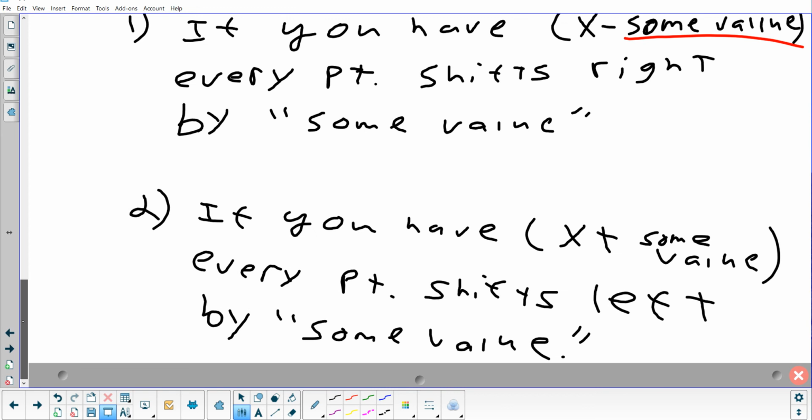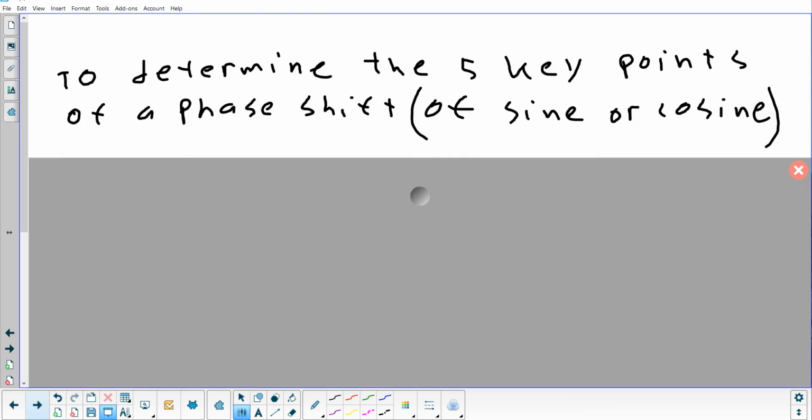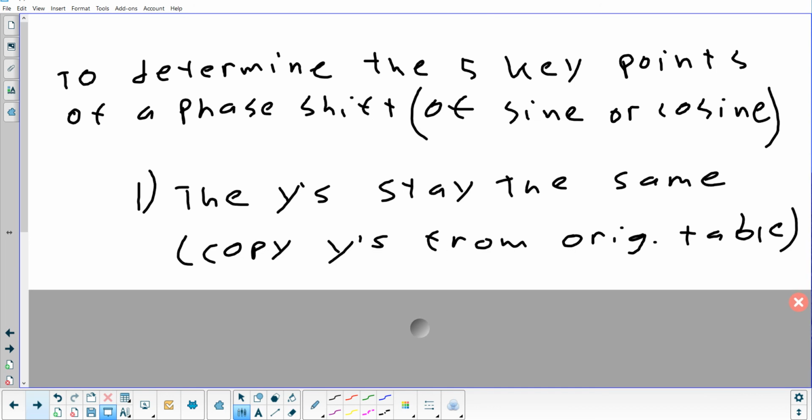All right, so in general, think about if you're shifting something left and right. Think about something simple. Just think of a single coordinate. If you move a dot left and right, what part of the coordinate is going to change? The x value or the y value? If you move something left and right, the x is going to change. So when we want to find where the 5 original points in those tables I gave you are going to move, the y's aren't going to move. If you're shifting left and right, the y's will stay the same. Where are you going to get the y values from? The 2 original tables that I gave you, either the sine table or the cosine table. Just look at the problem you're doing.